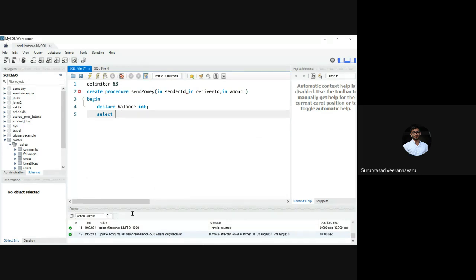No, this is balance of sender. Let's call it balance of sender. So select balance from accounts where ID equal to sender ID into balance of sender.